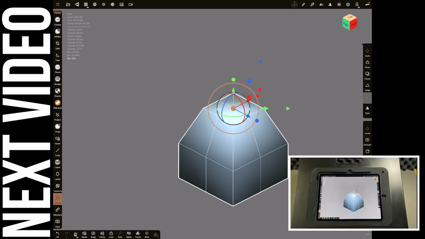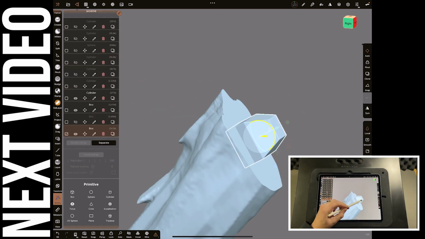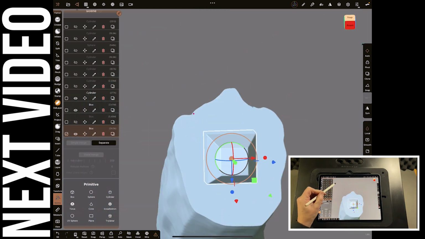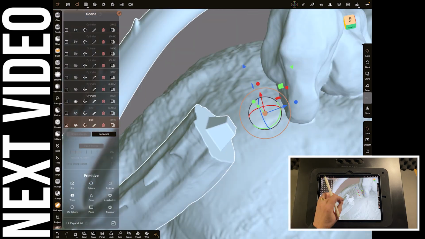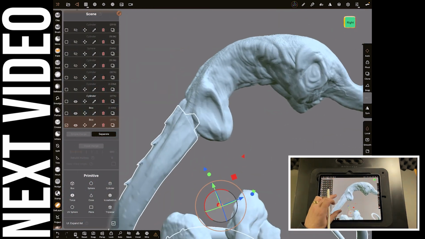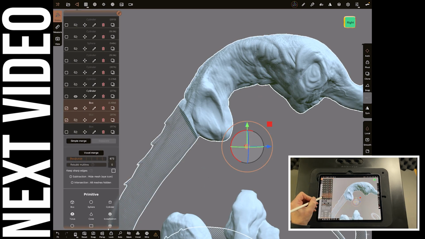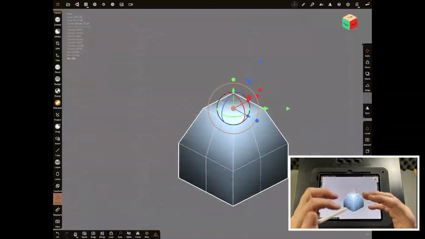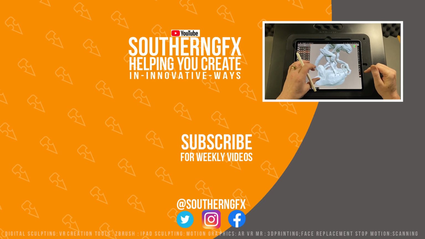Next video, we're going to look at how to do keying and getting ready to add keys. Now, keys we've done before on the channel, but now we've got some big characters coming through. It'd be a great time to show how you would join an arm to a body using a key that locks it in place. And that's a whole video in itself, so I didn't want to do that as a tip. So look out for that on the next video, which, if you're watching this from the point that I post it, is going to be a week's time.